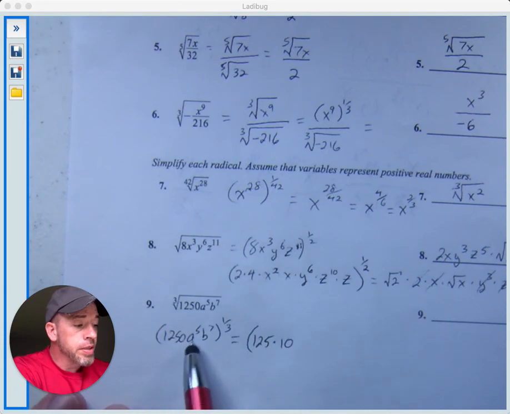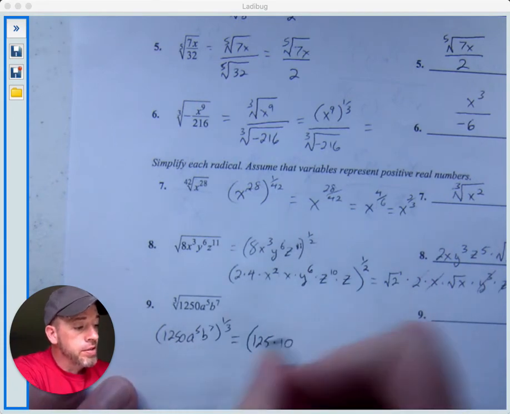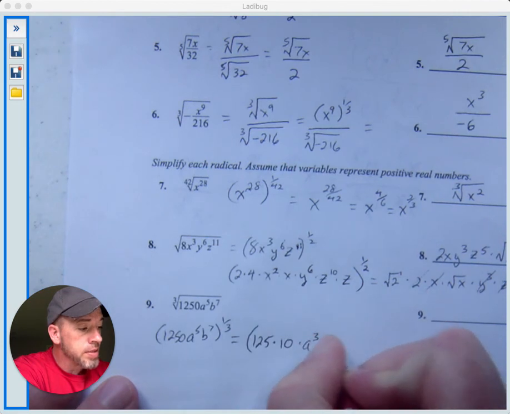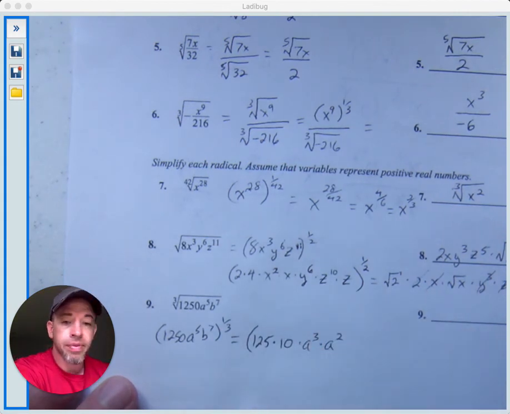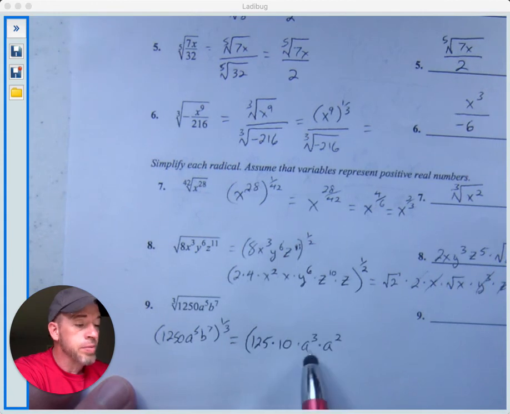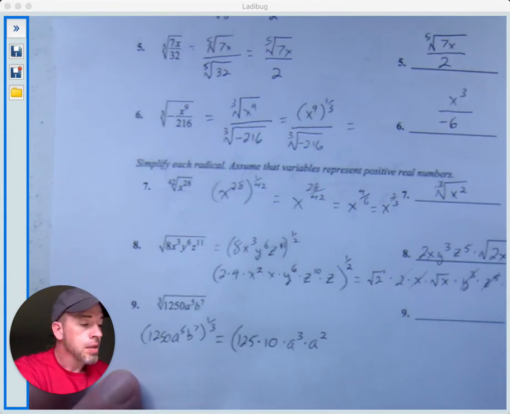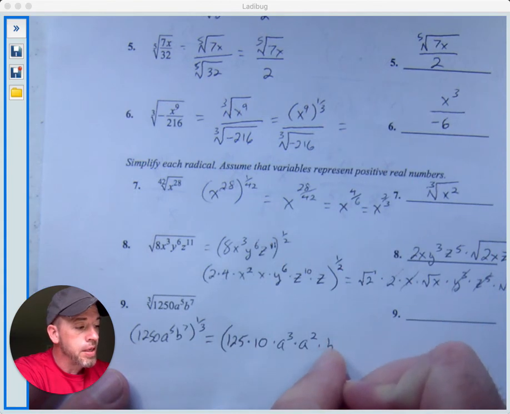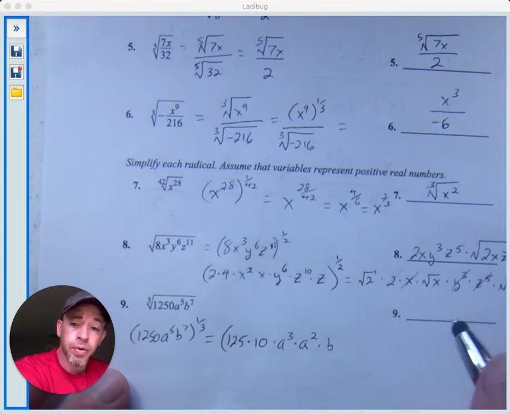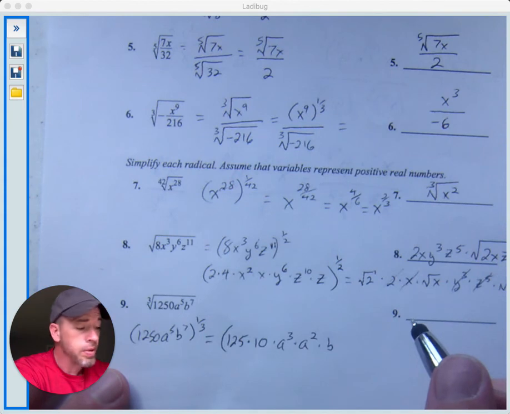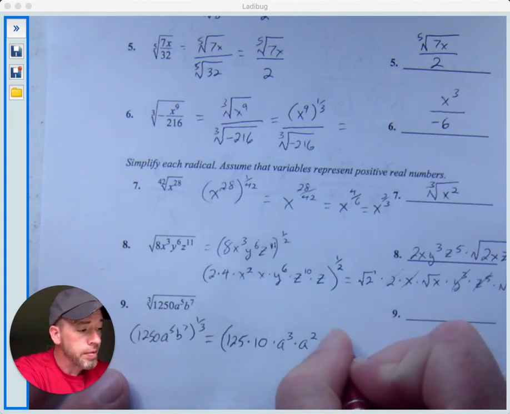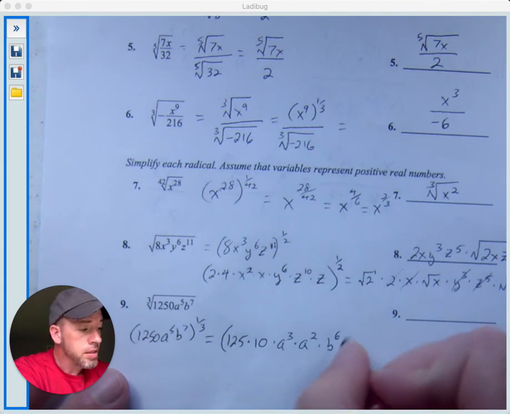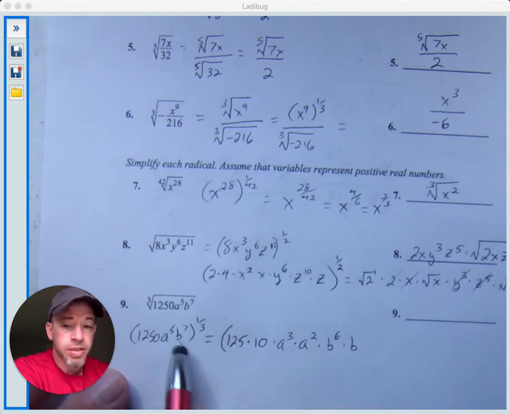So perfect cube that goes into a to the 5th, well, a cubed, right? So I'm going to rewrite a to the 5th as a cubed times a squared. And again, the reason I did that is a cubed is a perfect cube. B to the 7th, I'm going to write as b. Now I could write b cubed times b to the 4th, but there's a larger perfect cube, b to the 6th, right? 3 will go into 6, won't it? So b to the 6th times b can replace the b to the 7th.